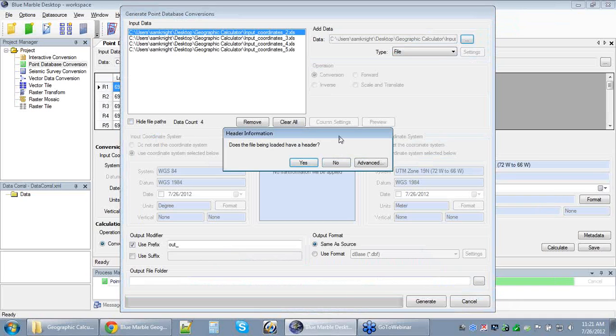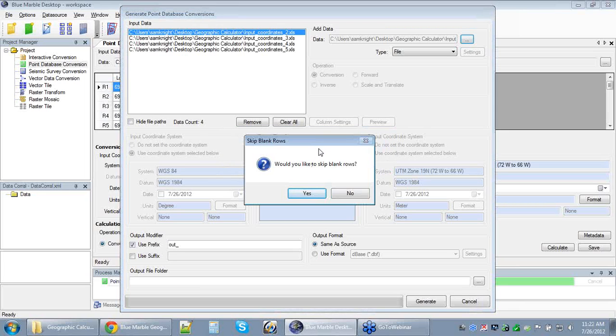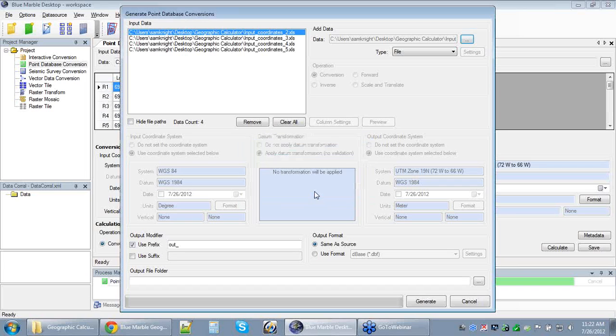As I open those up, because these are Excel sheets, it is going to ask me whether or not they have a header. That's the same first row where we got the labels from the initial sheet. All of these do have a header, so I'm going to say yes. And then again, because this is an Excel sheet, the prompt asks about skipping any blanks that it finds in the document. Blank rows will cause errors in conversion, and they can halt the process sometimes. So I'm going to say yes, let's skip any blanks in the incoming data. And there we've got our 4 sheets loaded in.